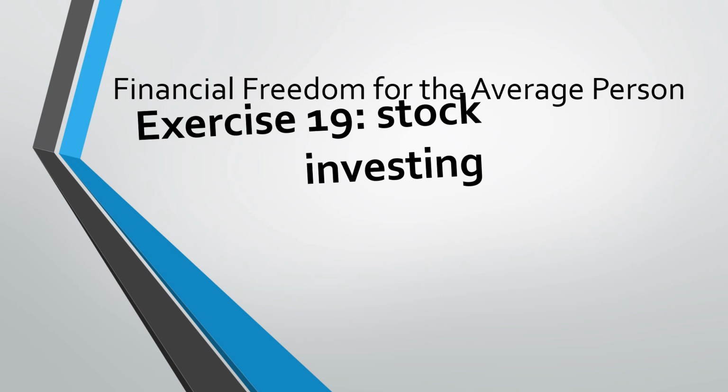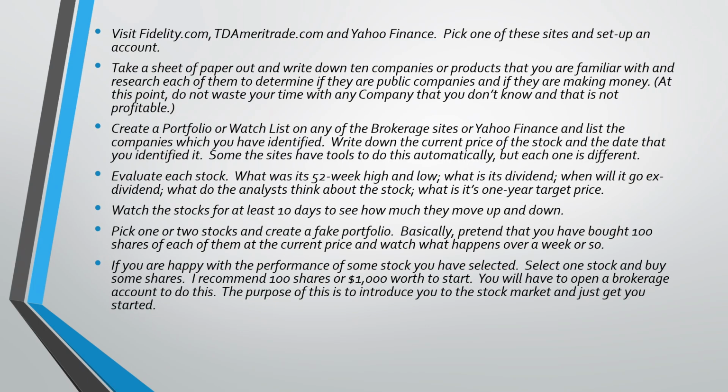And today we're going to do exercise number 19 on stock investing, and we'll show you how you can do this. So, this is the exercise taken from the book. First, I want you to visit, and I picked three of them here: Fidelity, TD Ameritrade, and Yahoo Finance. Then pick one of those sites, whichever one you feel comfortable, set up an account. All three of them will let you track your stocks for free. And there's a whole lot of other places that'll do it too.